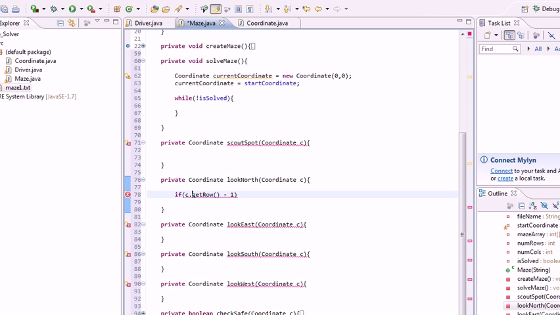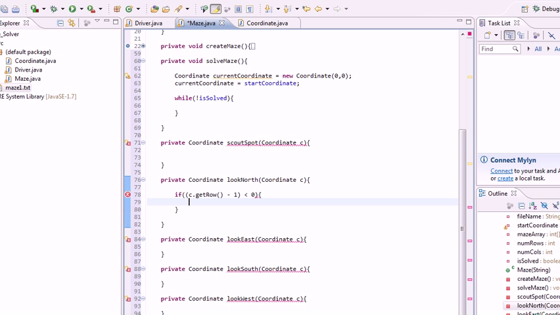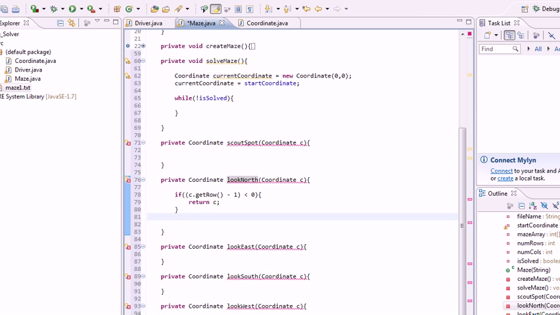This is just kind of going to be our workaround, as I don't want to do too much exception handling. If it's less than 0, then we return C. So we're just going to return the same coordinate if we can't go that way, which works.